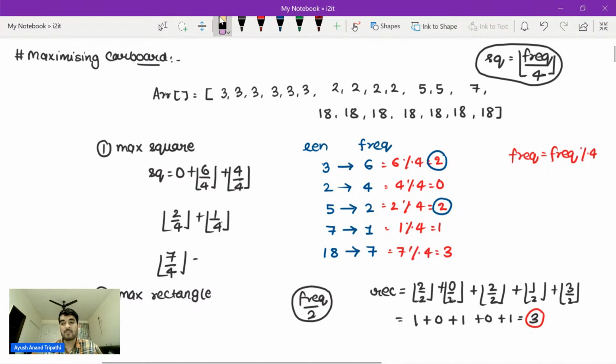Or you can say we can select two cardboard of length 3 and two cardboard of length 18. So basically, in short, what I'm trying to say, no matter what is the length of your actual rectangle, the maximum number of rectangles that I can form is only one. So that is this final number divided by 2.